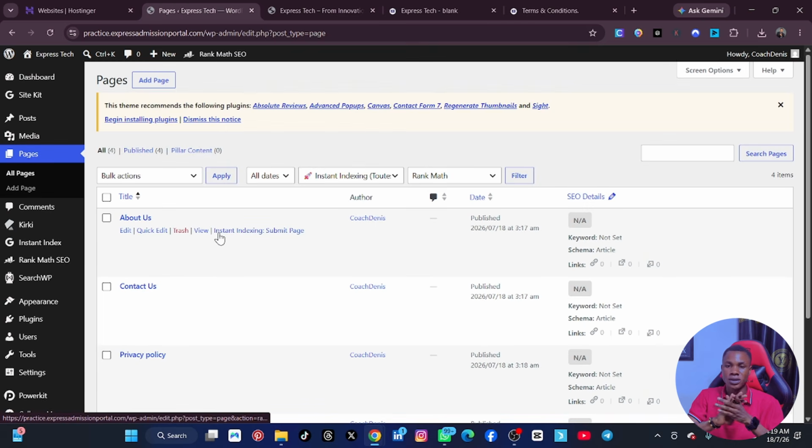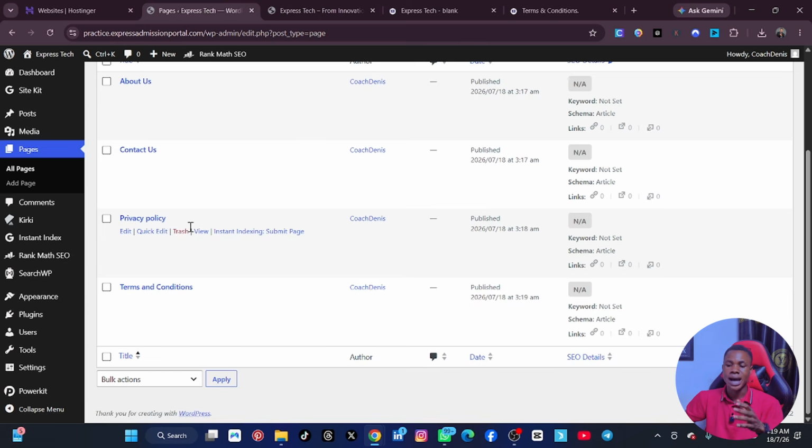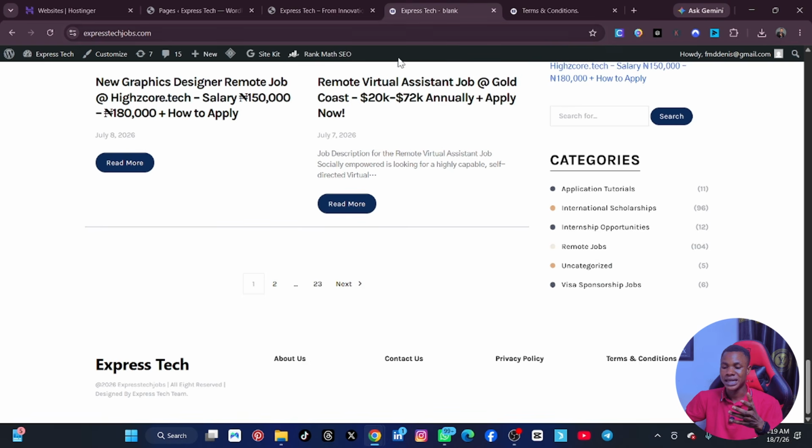Now let me explain something. These pages I just used are compulsory if you are doing blogging. For Google to accept your website, you must create all these pages. Is that okay? That's why I'm putting them. Now let me explain it from this angle. If you are creating a website for another brand and you need more pages, you keep adding the pages. Is that okay? It's not that you must use exactly what I just did here. I'm just using it because we are trying to replicate this website.